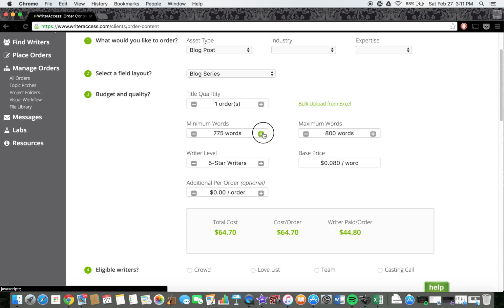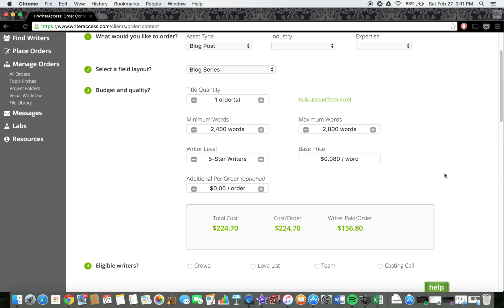So you're going to increase this to 2,400 words, and then give them a little bit of leeway, maybe up to 2,700 or 2,800 words. That should cover a little bit of leeway in each blog, and you'll have at least 600 words per blog. Since these are intended to also be turned into ebooks, that's about the right length for an ebook.